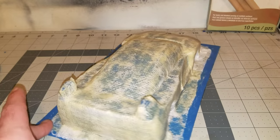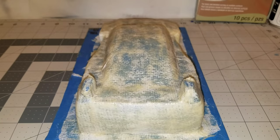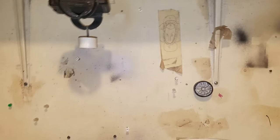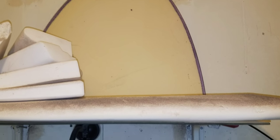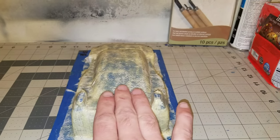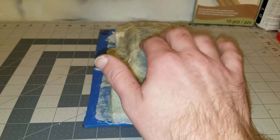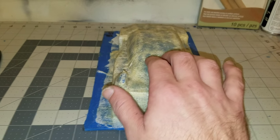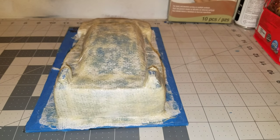So what I'm gonna do is peel all this off and take some of my surfboard and skimboard foam that I've got left and cut it down into smaller pieces and apply it just to keep it nice and rigid, which I'm hoping the gauze will do, so I may not have to. But anyway, I'm gonna just take all this off, get everything set up to pour the epoxy.